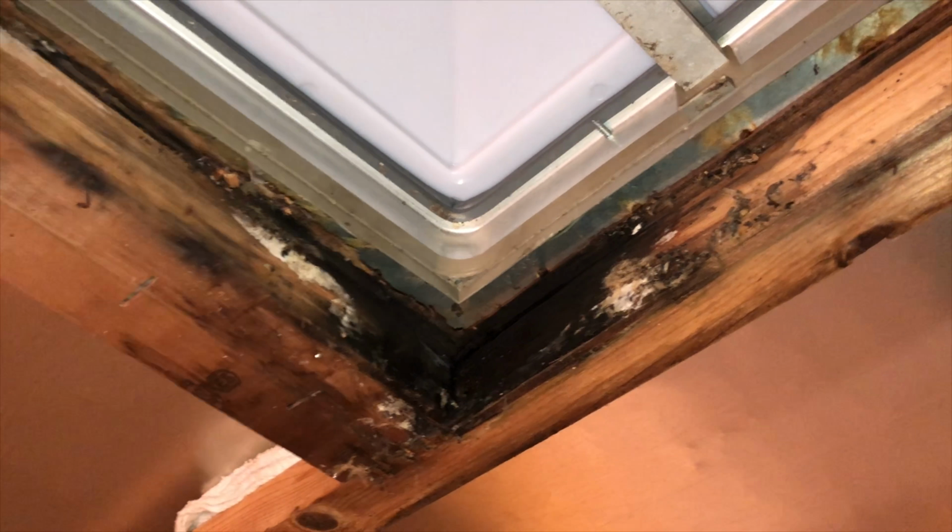But getting water this weekend is not my number one concern anymore. Fixing this ceiling and this leak is number one. So that's what I'm going to do. I'm going to go ahead and turn the camera around and show you what I've done.